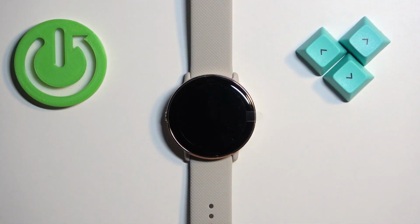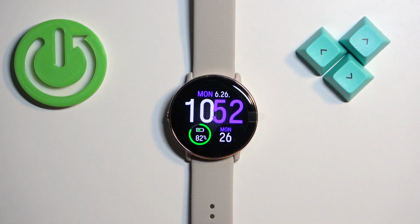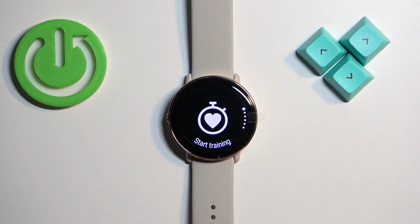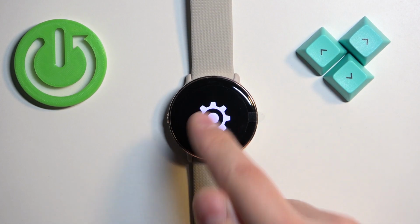First we need to wake up the screen on our watch, and you can do it by pressing the side button. Once the screen wakes up, you can press the side button again to open the menu. Now scroll through the menu, find the settings icon, and once you find it, tap on it.